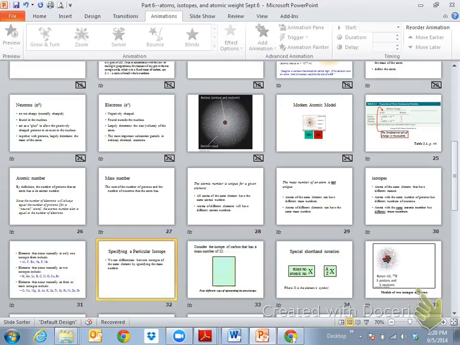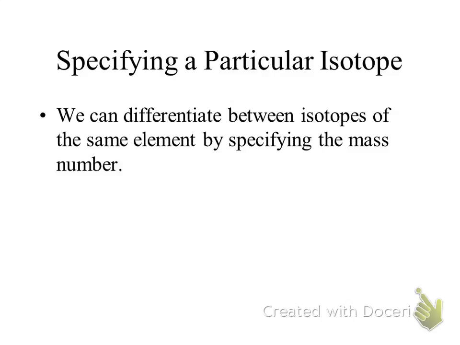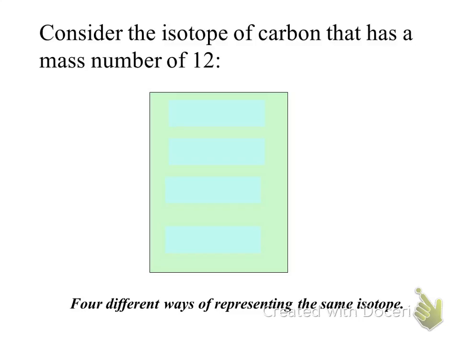So you've already heard me allude to how we differentiate between the isotopes. You heard me talk about carbon-12 and carbon-13. To say which carbon it is, we don't have to say it has 6 protons, because both of them have 6 protons. All we have to do is say the mass number, which is the protons plus the neutrons. So I said carbon-12 and carbon-13, mass number 12, mass number 13. That's it.